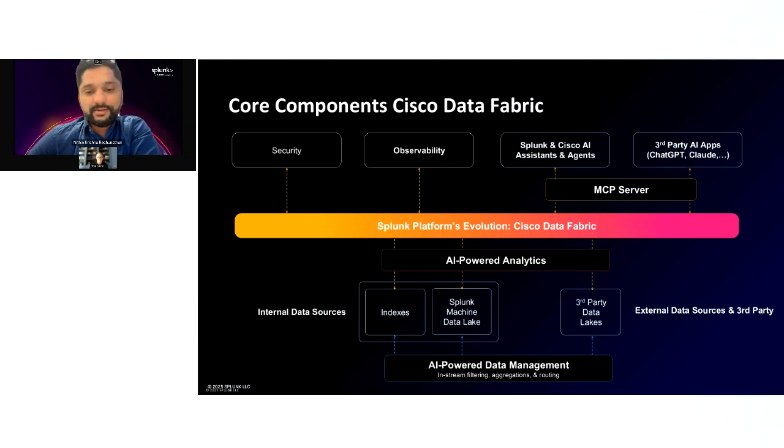And the middle layer is more about the internal data sources and the external data sources and how federated search is going to play a role for you to derive the insights out of the machine data lake concept, which Tom has called out earlier, along with the third-party data lake storages, which we are going to support or even expand the support for those storages in the near future.